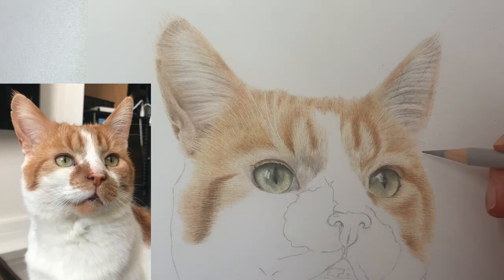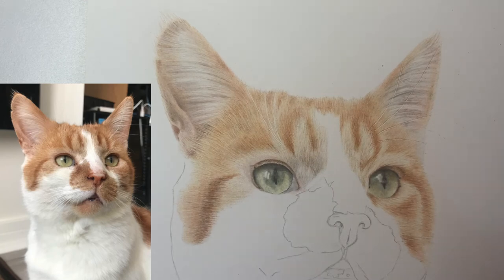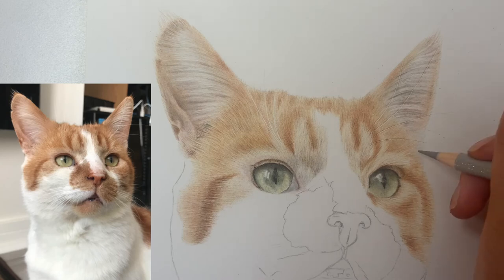A little bit of grey to add detail to this little section here, so very delicate pencil strokes, creating some slightly grey fur here and following a slightly curved direction. I'm going to add a bit more pressure here just so there's a bit more shadow.